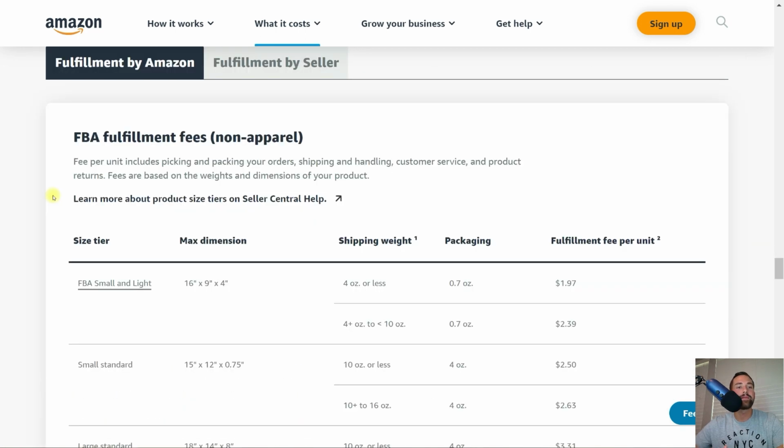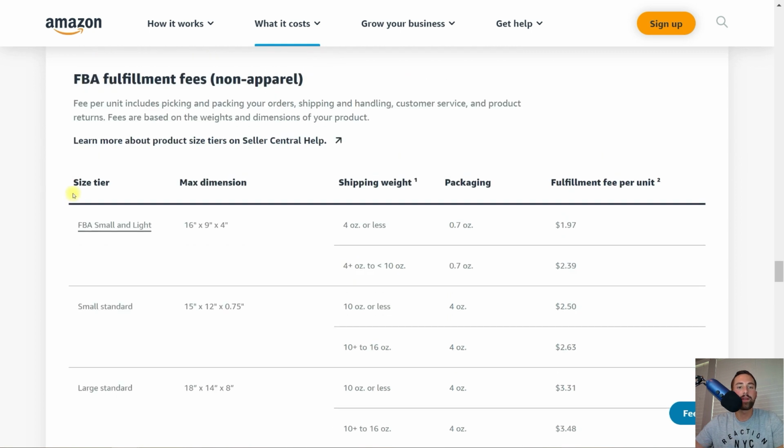All right, and lastly, here are the fulfillment by Amazon fees, your FBA fees. If you select to do the FBA service, again, you ship your products to Amazon's warehouse, and then they sit there in storage until a customer purchases your product. At that point, you pay Amazon per unit to go out, grab your product from the warehouse, package it up, and ship it to the customer. And additionally, Amazon's also going to handle the customer service and any product returns. So all that is embedded into this one FBA fee.